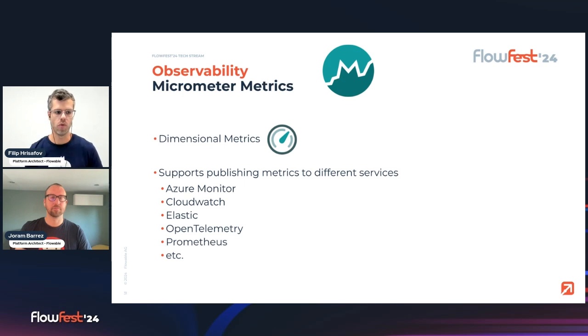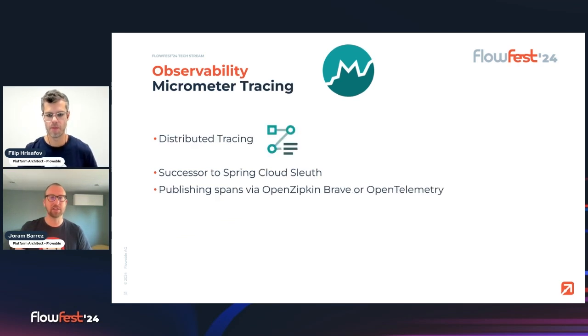And they offer support for publishing all these metrics to different services. Just to name a few, we have Azure Monitor if you're using Azure, CloudWatch if you're using AWS, you can also use Elastic from Elasticsearch, OpenTelemetry, Prometheus, and so on. Most likely, if there is a metric system, Micrometer supports it and can push data to that system. In fact, the screenshots I showed you before were from the observability numbers or metrics that I pushed into Elasticsearch, onto which I put Kibana to make those pretty graphs that were in the slides, right? So it's a very flexible, cool system.